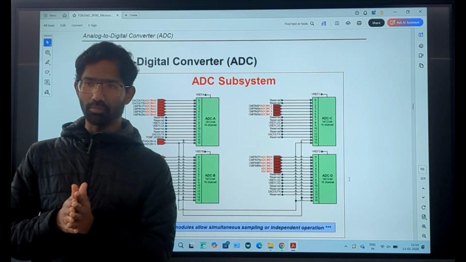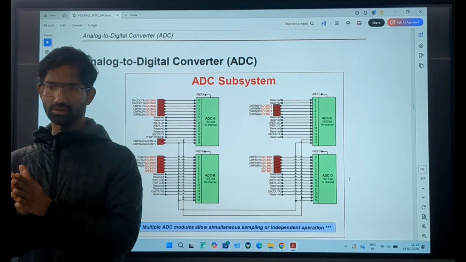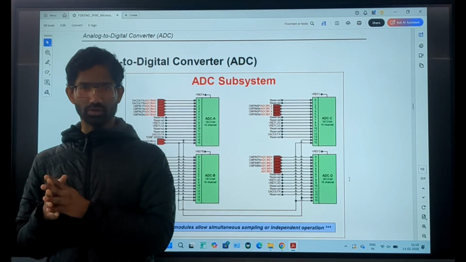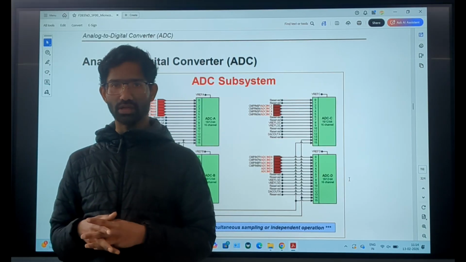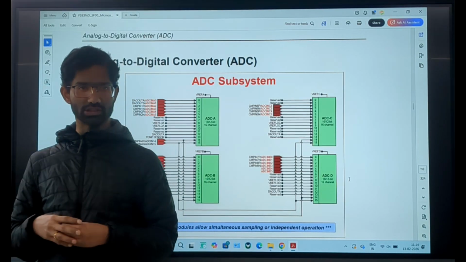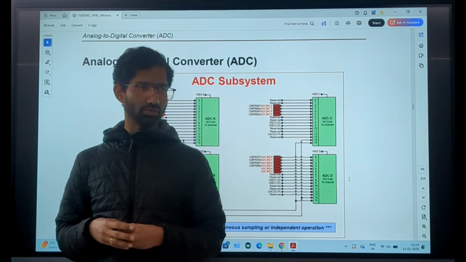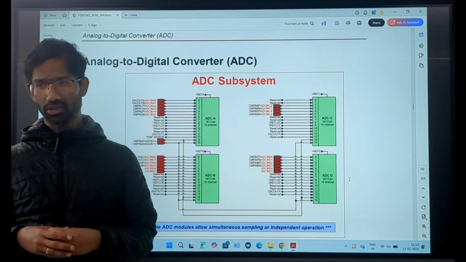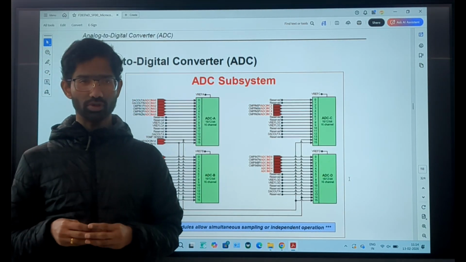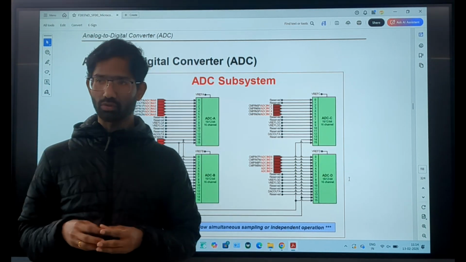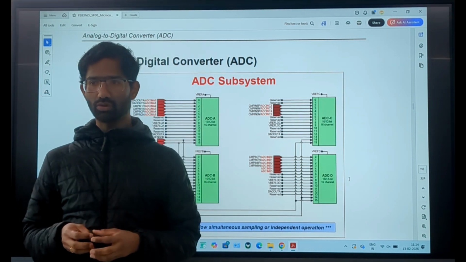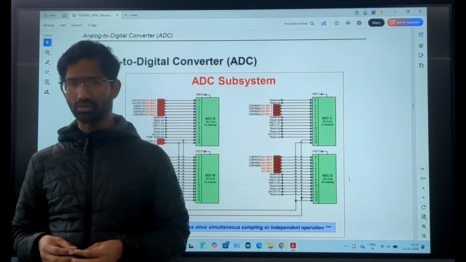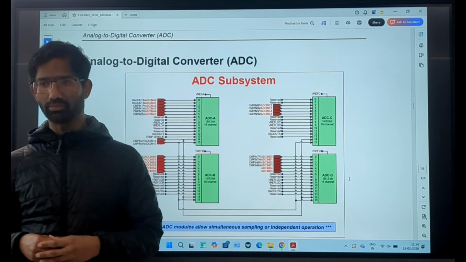But what will your system understand? It will understand digital. But real world signal is not digital data. It is analog data. So that is why you are using an A to D converter. Again, when you want to take it outside, you can visualize only analog data. You can't visualize digital data. So that is why the DAC converter came.